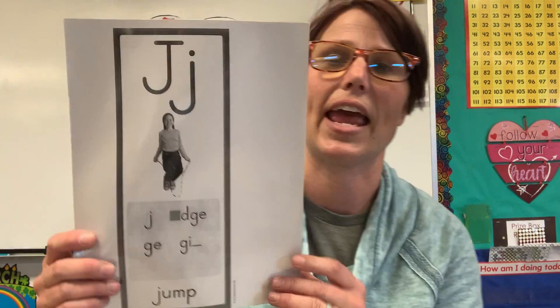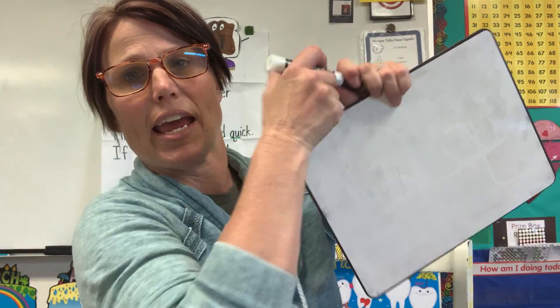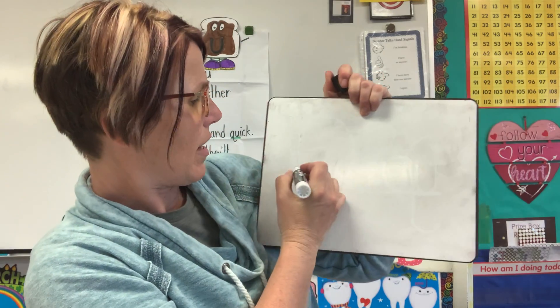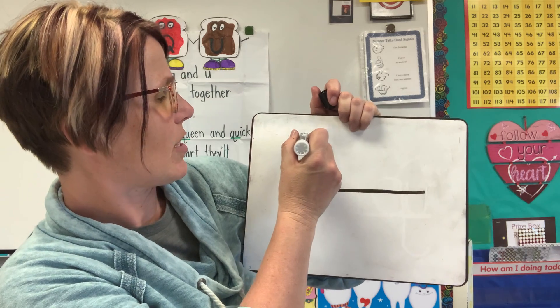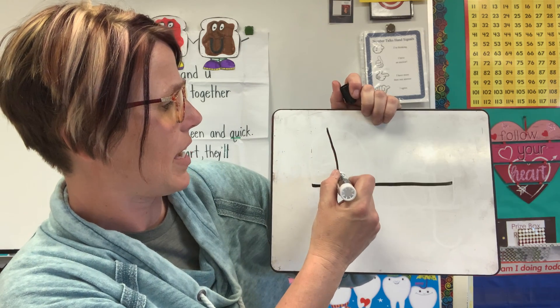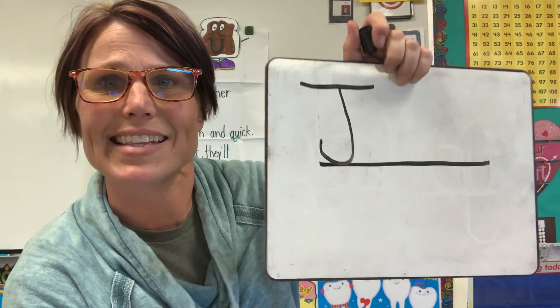The second letter of the week is letter J. There's the little girl jump roping and you're going to make the motion — J, J, J. Both these letters are gutter letters, which is so exciting. For uppercase J, I'm going to start at the top and make a big straight line down with a curve at the bottom and then a line across like a hat.